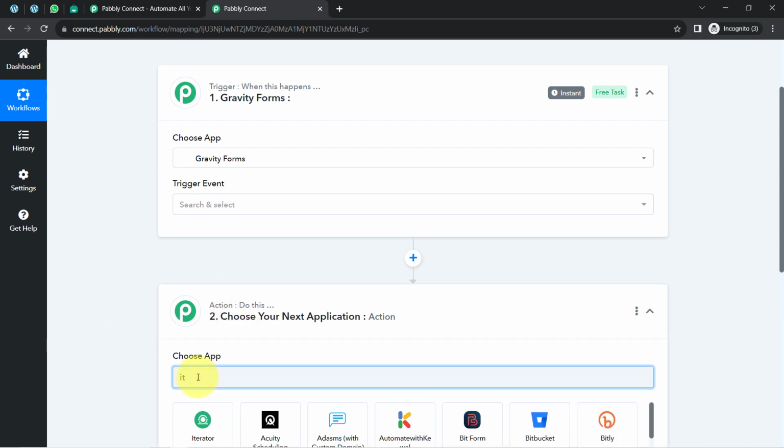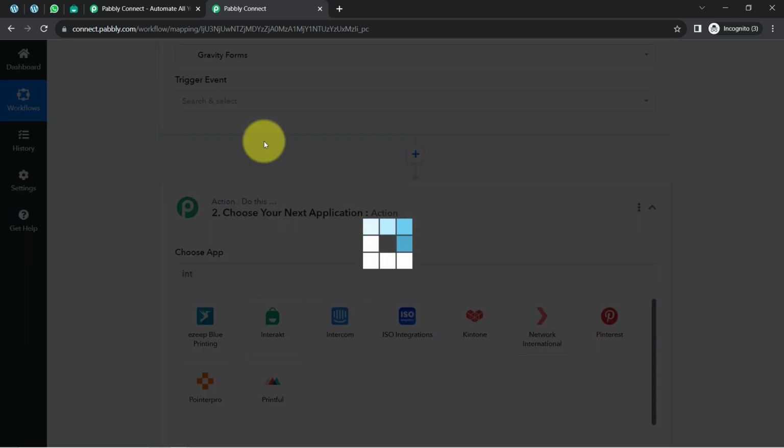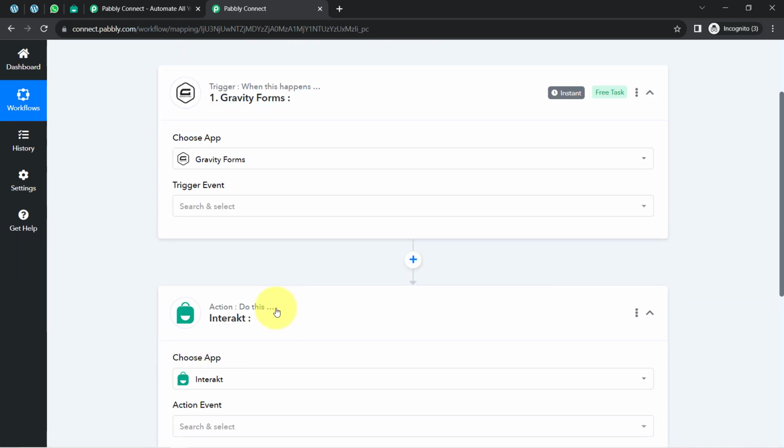So I have selected both applications in the trigger and the action window. The idea here is, firstly I'll connect Gravity Forms with Pabbly Connect and capture the form submission data here. Then I'll connect Pabbly Connect with Interakt and send that data to the Interakt application. Okay, so this is how this automation is going to take place.